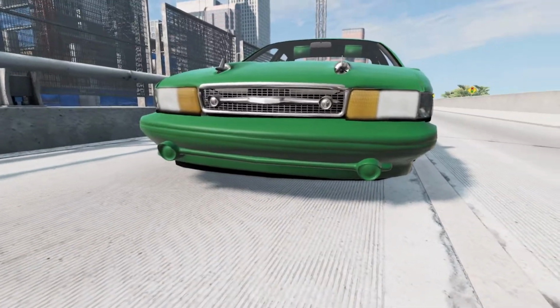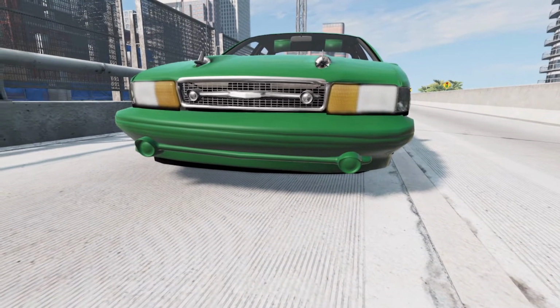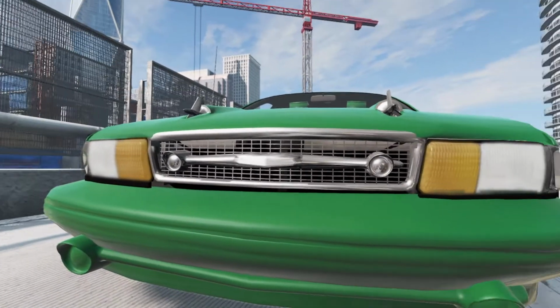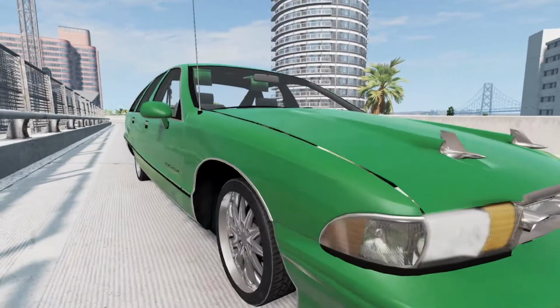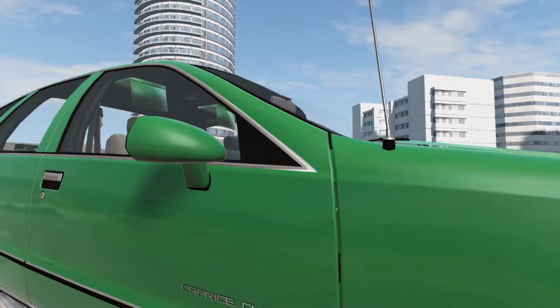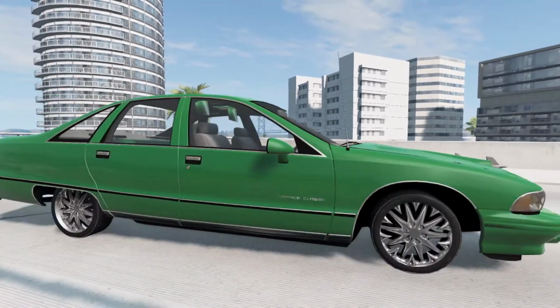There's also the front bumper. It has these things. I don't know what they are. Maybe they are lights, but I don't think they're lights anymore. Also, the logo in the front, on the grill. Yep, that's gone. The hood looks like this. I don't know why someone would do this. I don't even know what these are. They sort of look like, I don't know, missiles. I don't know, maybe James Bond.